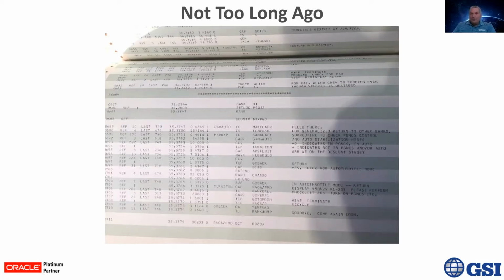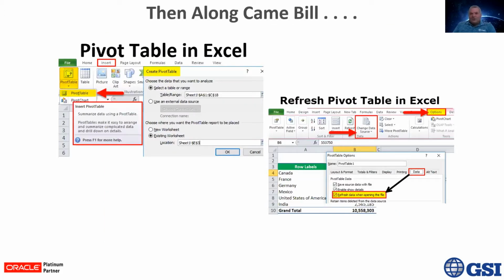Well, then Bill Gates said, wait a minute, that's still wrong. Let me create something where you could put data into a spreadsheet. You can have multiple spreadsheets. You can run some type of macro that combines information or does certain things, and maybe even create a pivot table so you can look at stuff. Now, believe it or not, a lot of people are still using this as the medium of choice to get information. But again, it's not real time.